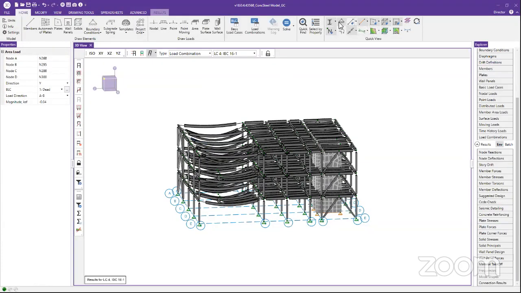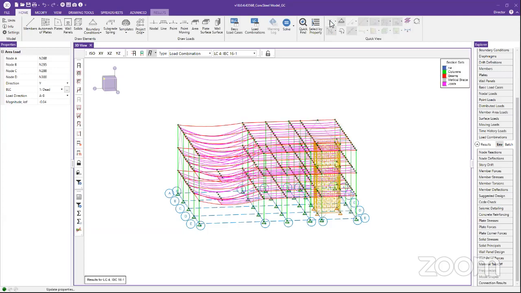So I'm going to go into a wireframe view here. This is what looks like our section sets. And if you're not familiar with section sets, that shows us how we've grouped members together. So joists, beams, columns are all color coded, and we can see that they are in these section sets or groupings. So when we want to size things up in this model, let's take a look here.